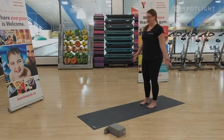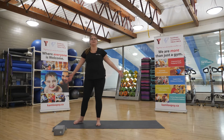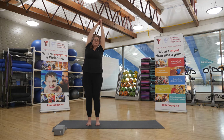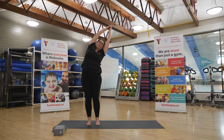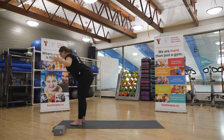Nice strong mountain pose. We're going to take a couple of steps back up towards the front of our mat here. As we inhale, we're going to reach up. We're going to interlace our fingers, maybe keeping the index finger and thumb just pressed together. Nice long spine. Next inhale here. And then exhale, we're going to shift, just bring those shoulders and arms over towards the right side of the room. Inhale back to center. Exhale over towards the left side of the room. Again, just making sure those shoulders are nice and stacked, moving through this pose here. Inhale back to center, and exhale, shift back into that forward fold.